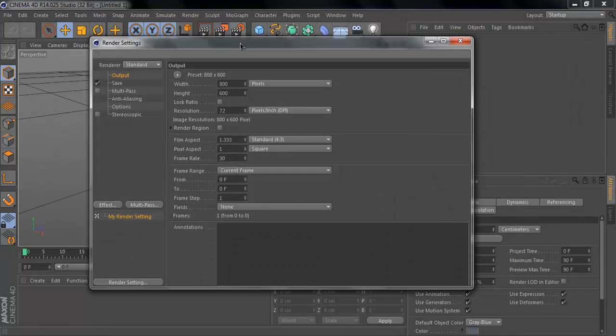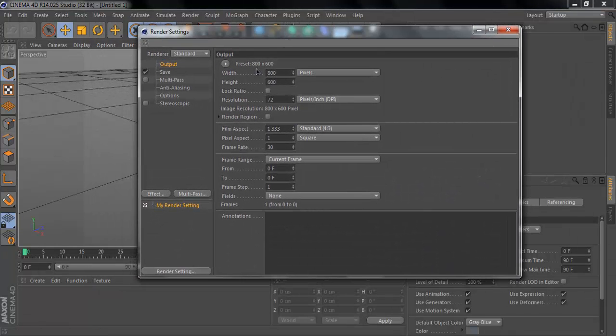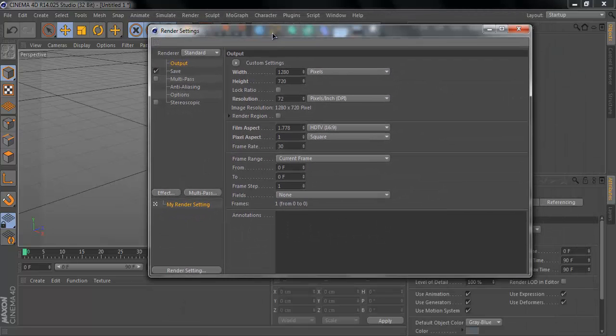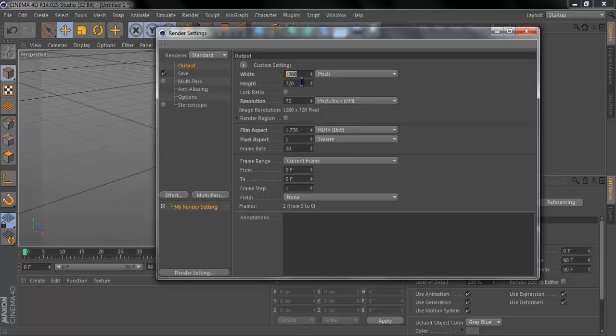We'll click on this, and in the output we'll set the width to 1280 and the height to 720. You can have it at 1920 by 1080, but it takes a lot more time to render, and my computer is not that fast, so I'll be keeping it at 1280 by 720, and the resolution would be 72.